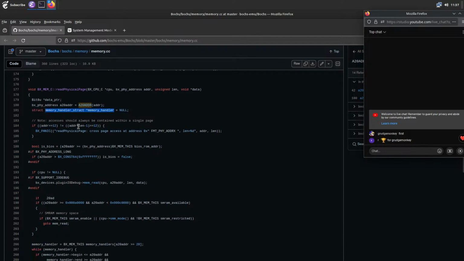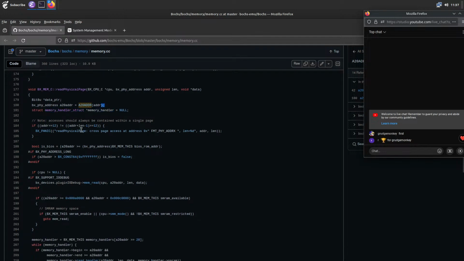And we have this memory handler struct, which we set to null. Then we check if the address, I guess we shift the address by 12 and check that it's not equal to the address plus length minus 1 shifted by 12. Shifted by 12, why? I'm not sure.